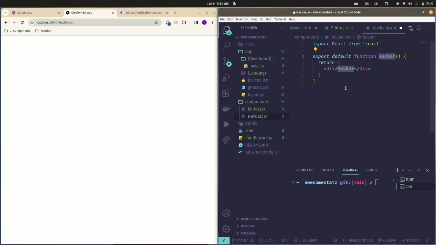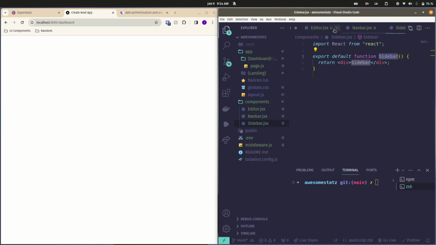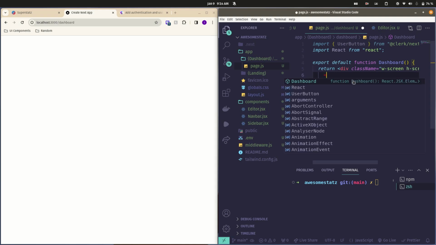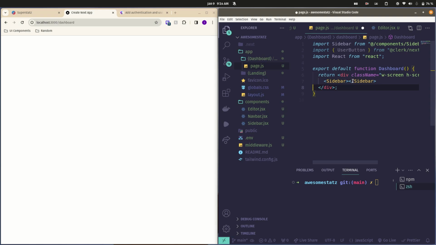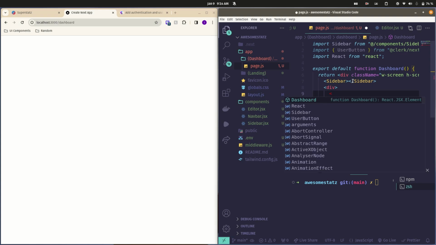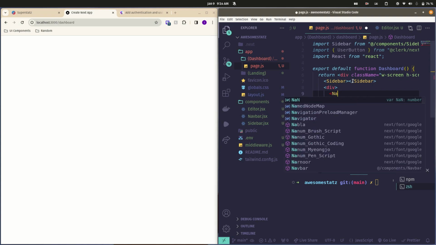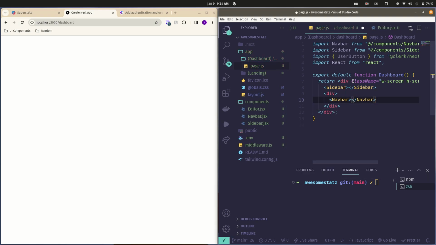Let's see, save it. Perfect. And let's also go and click here. Perfect. So we have all our components. First of all, we will get the sidebar, and then in one div we will need the navbar, and one more div for the editor.